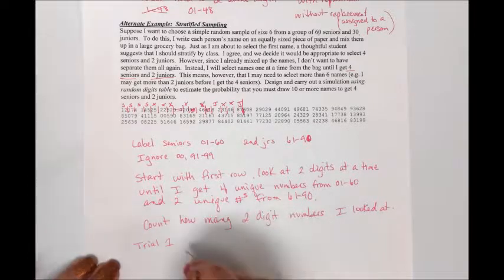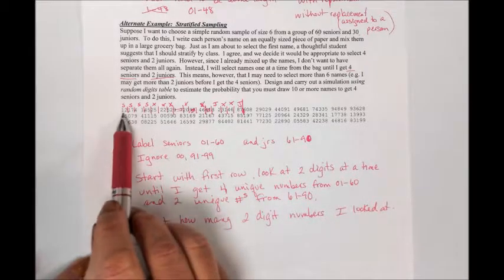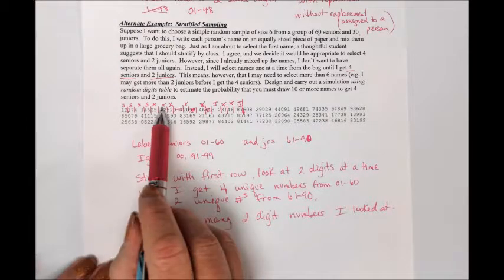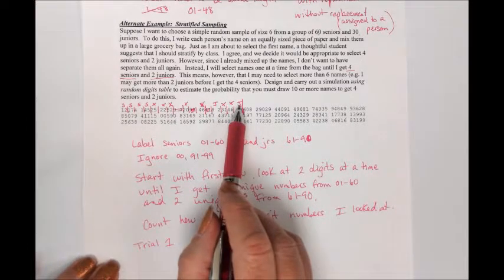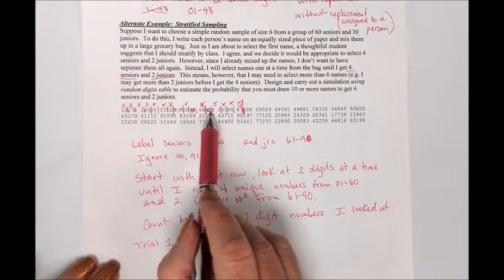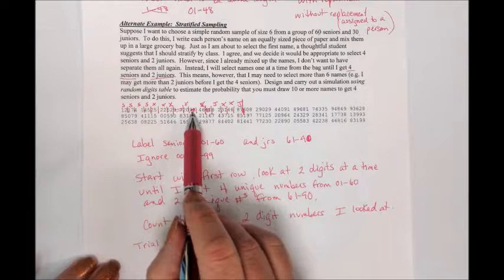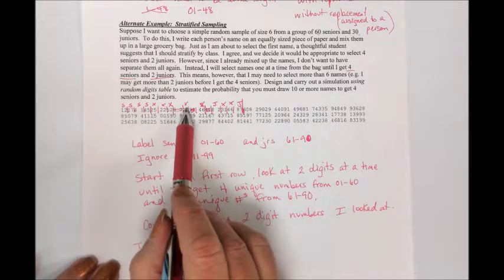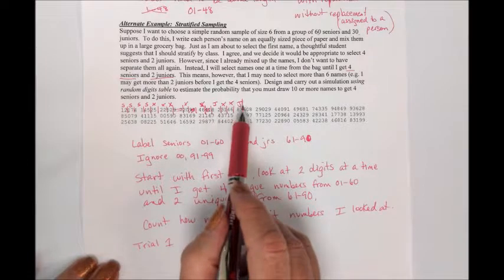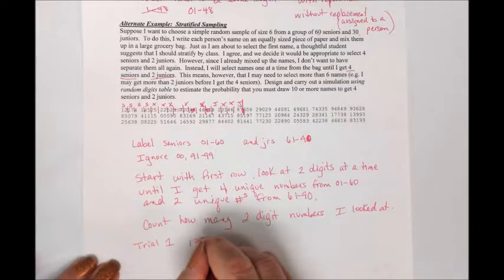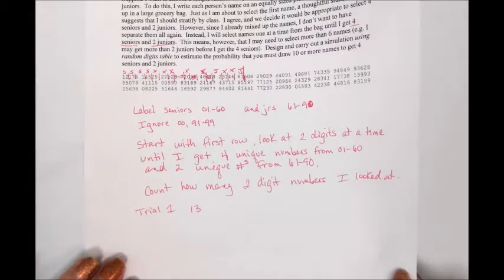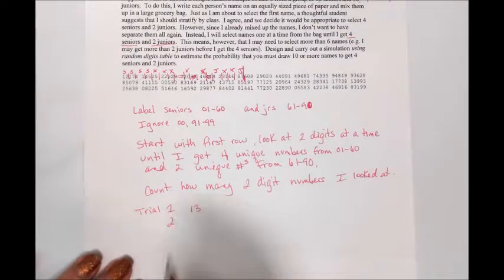I'm going to count how many slips I had to draw from the grocery bag. So again, the X's are ones I had that I pulled but I tossed off, and then I scribbled out the ones that I would not have even been able to pull for a second time or at all. So I had to count 1, 2, 3, 4, 5, 6, 7, 8, 9, 10, 11, 12, 13. So in trial 1, I had to pull 13 numbers out of the bag until I got my sample of 6. So let's do another trial.